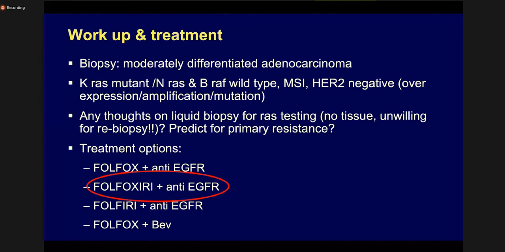We are talking only at the onset, right? Right, at the time of onset, correct. So now your question is predicting primary resistance. Correct, because there are some studies where they've shown that you pick up some of these RAS mutations in the circulating tumor DNA, not on the tissue. This moves back and forth, isn't it? Sensitivity, specificity, which is the gold standard. If you pick it up on the liquid biopsy, they actually predict resistance to the anti-EGFR. So you're slowly moving towards that, but not yet. So that's the reason for this question.